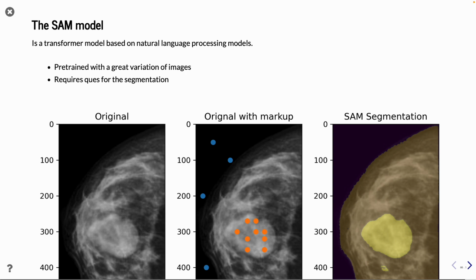I got it running in 2 hours, including installing, downloading all the needed model data, etc., and got this example. So getting started with this model is quite fast, but afterwards you probably need to tune it and prepare it for your special purpose. What you need to know is that you need to have these markup dots, so it's not so well suitable for automatic segmentation. But it can be very useful, for example, so I see the best use is to create the masks for other types of training.